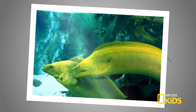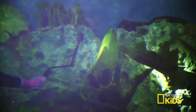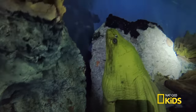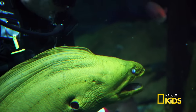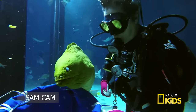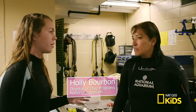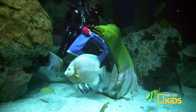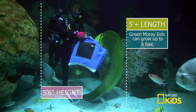The green morays — so what's the difference between Felix and Oscar? Felix is the smaller of the two, and Oscar is the larger and older. His eyes are more cloudy — the animal has cataracts, so they look a bit cloudy. Oscar is significantly bigger than Felix, probably at least five feet in length.